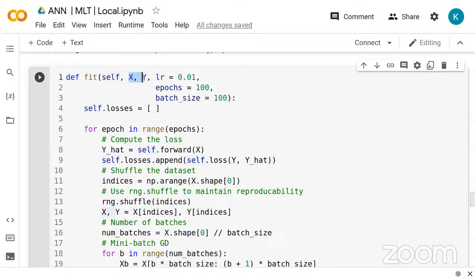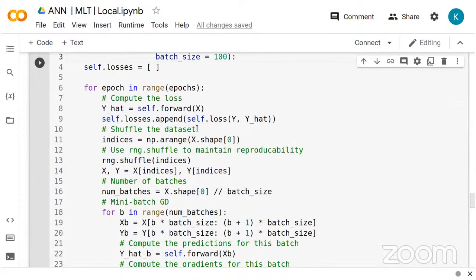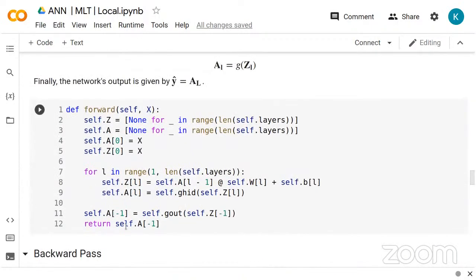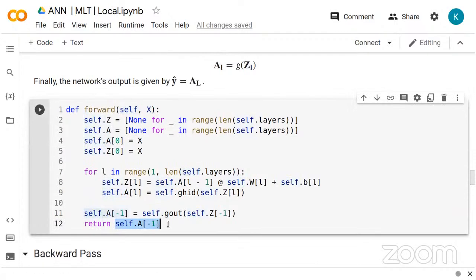You accept X and Y, then these are default parameters, like in any gradient descent update rule. You go through a set number of epochs, and you first do the forward pass. The forward pass returns Y hat. If you notice, you just return the last value in the activation list, and that is your Y hat.